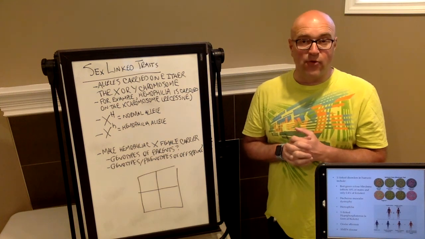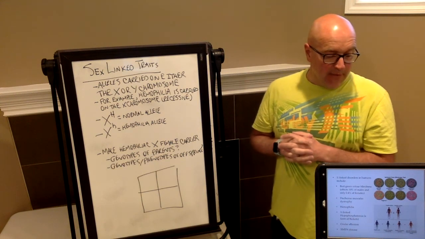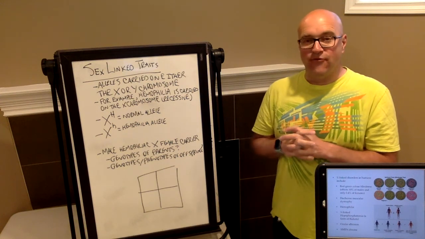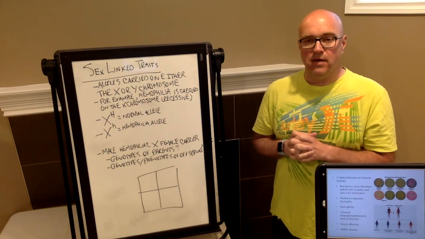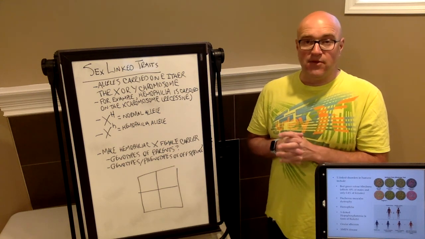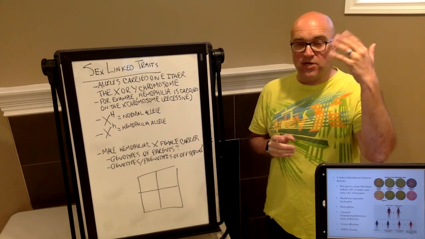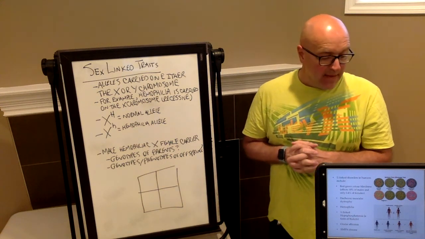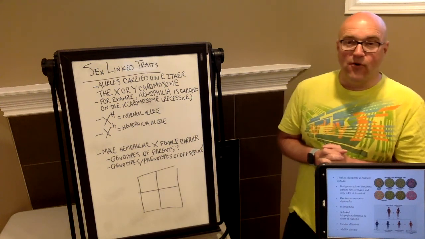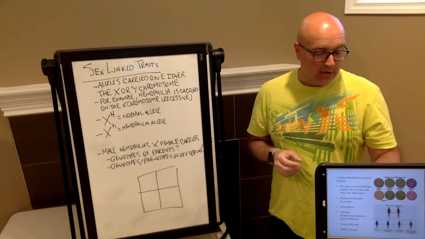There's actually a form of rickets called X-linked hypophosphatemia. I can say that really quickly, but yeah, that's a form of rickets, which is a disorder of the joints and the bones. Ocular albinism, so discoloration or a lack of pigment in the eye. And there's actually one called X-Men disease that's also found on only the X chromosome.